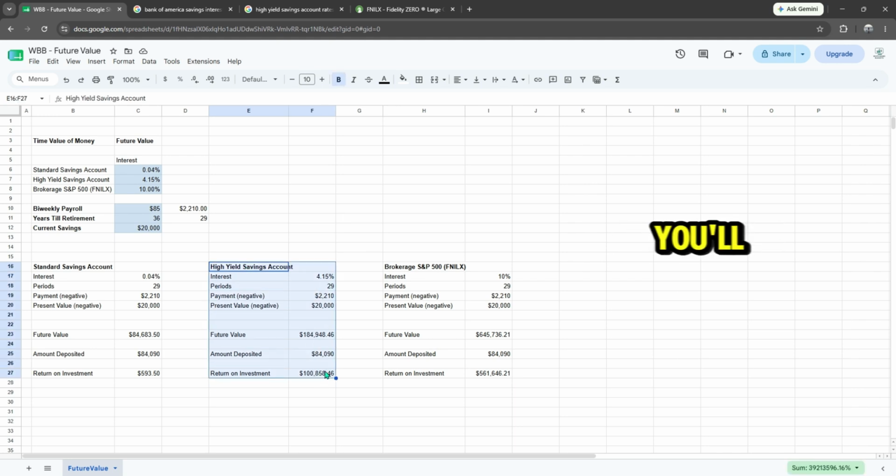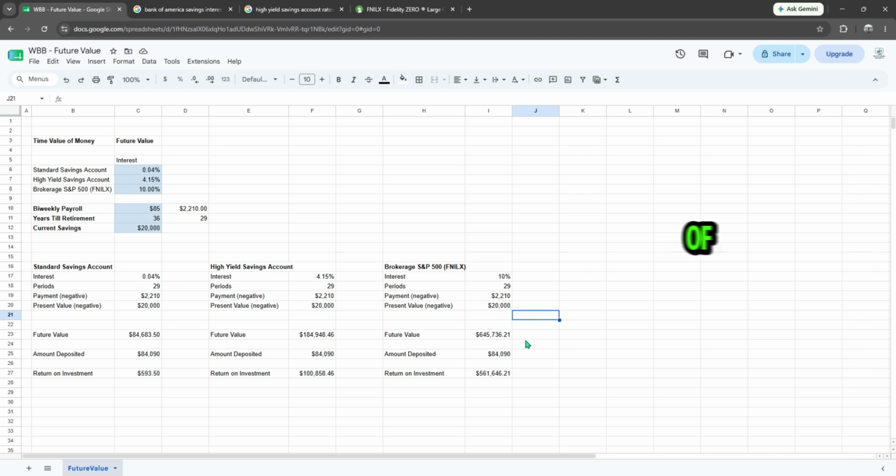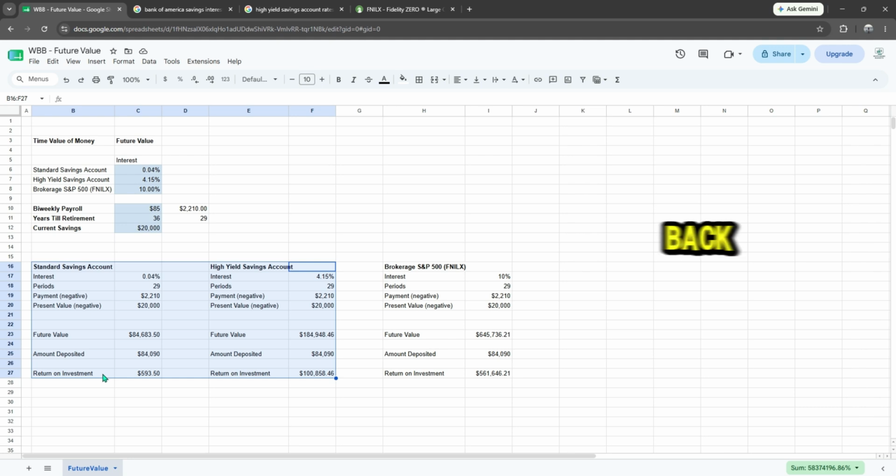Where are we headed? You'll see that in your brokerage account, in your mutual fund, this is where a lot of growth is happening at a 10% target: $561,000 for retirement. Wow. Now that feels more like it's setting you up for success in your retirement than these two. But at the same time, it all goes back to your risk tolerance. I hate saying that, but it really does when you think about it.